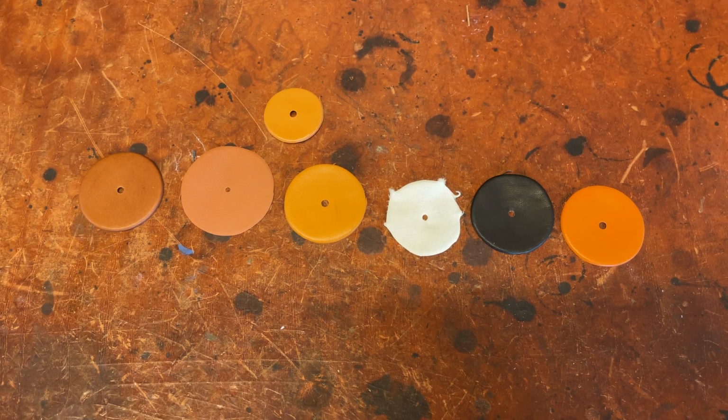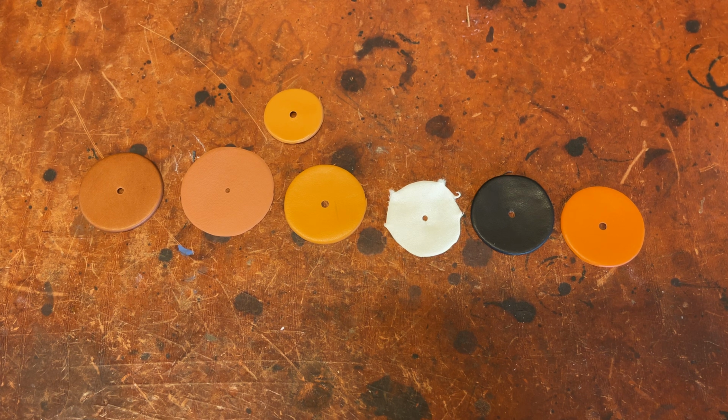Hey, my name is Matt Storr and I repair saxophones for a living, and today I'd like to talk to you about porosity in pad leather. Now, this is not something that's typically talked about, and if you do talk about it, people might look at you like you're crazy, and some people get really upset about it.